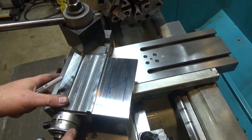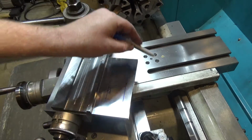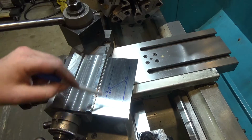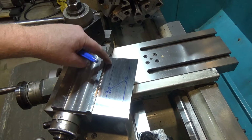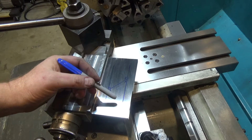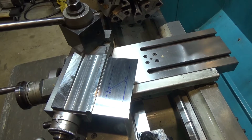So since now turning my compound is acting like this line cutting the axis across the center line of the lathe chuck and the travel of the cross slide, we can take advantage of the fact that when I turn this thing at this angle and I put an equal angle on the sine bar, I should have a perfectly horizontal line here. And let's see if that works out.